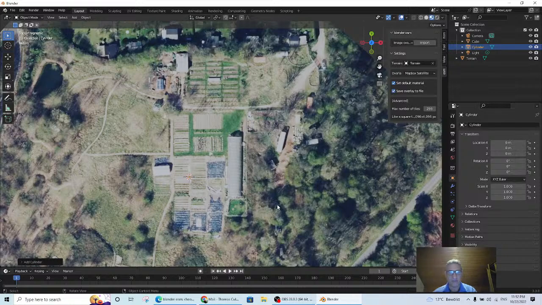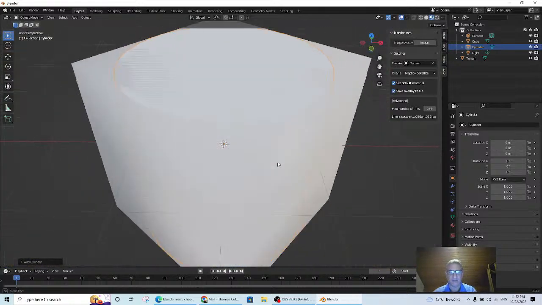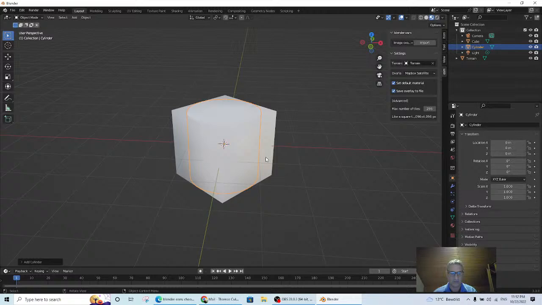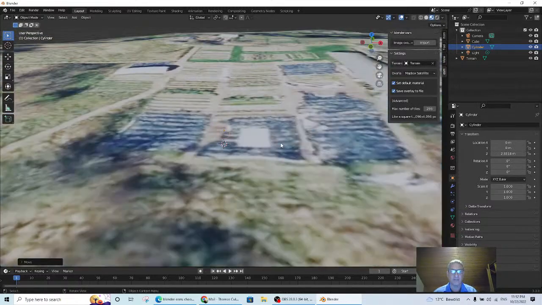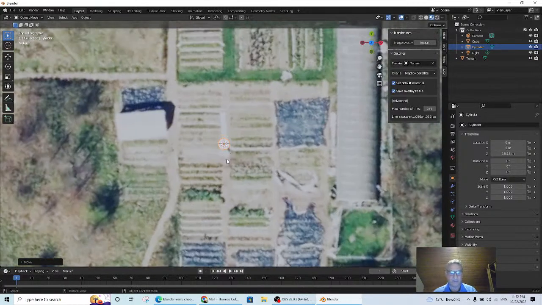And let me move that cylinder. Let me locate it. It's down here somewhere in the middle of the cube. So a G and a Z will lift that cylinder up. And G and Z to bring it higher. There we go. And now I'm going to move that cylinder over to here. I'm going to rotate the cylinder in the x-axis by 90 degrees.